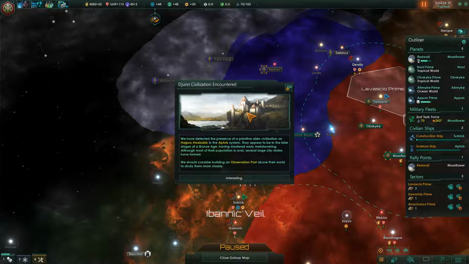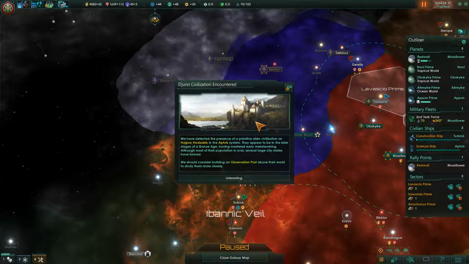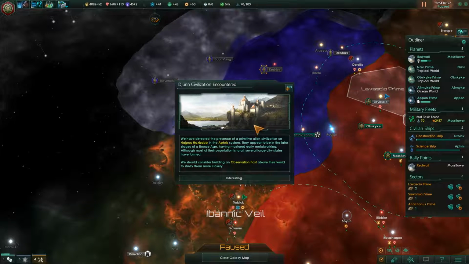Okay, we've got a civilization encountered. We have detected the presence of a primitive alien civilization on the planet in the Afra system. They appear to be in the later stages of a Bronze Age, having mastered early metalworking. Although most of their population is rural, several large city-states have formed. We should consider building an observation post above their world to study them more closely.